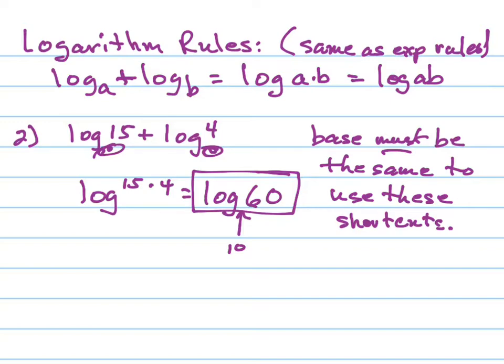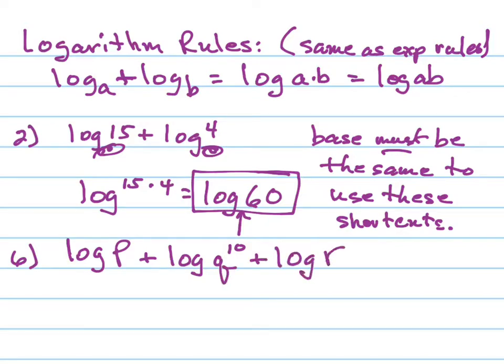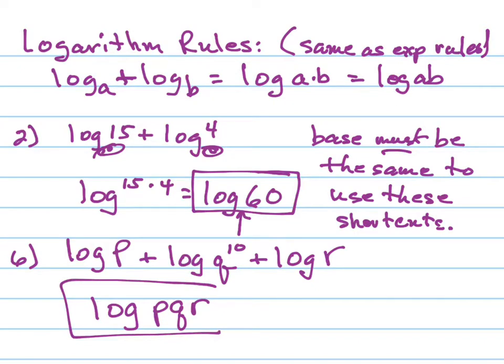Okay? If you have more, say look at number 6. Log of P plus log of Q plus log of R is just log of PQR, all of them multiplied together. And again, because there's no base, you assume it to be a 10. And I keep saying that because it's really important.